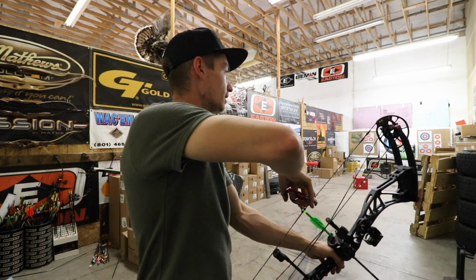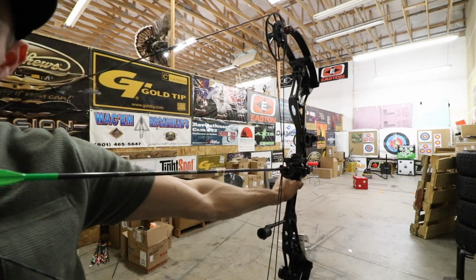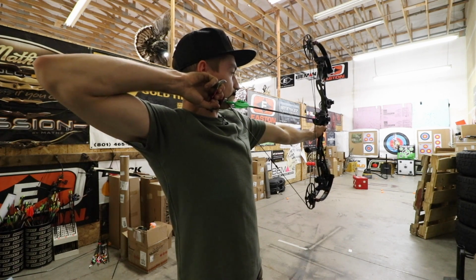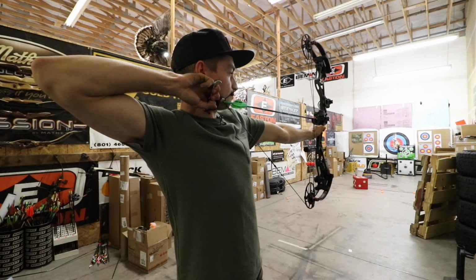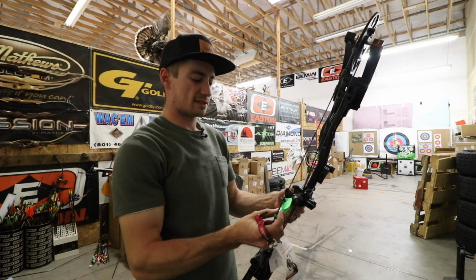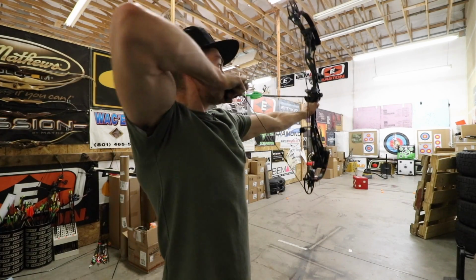So let's go ahead and show you guys the back wall on this bow. Go ahead and look at that top cam while I pull on that. Very solid back wall. Now let's go ahead with the first shot. Very dead in the hand. It's a little bit quieter than that Prime Black 1, I feel like. But let's go ahead with another shot.